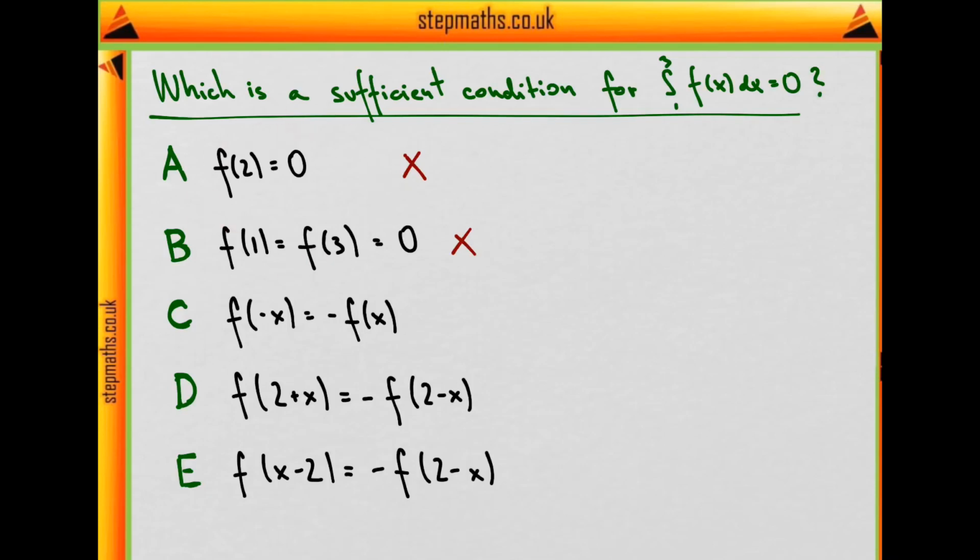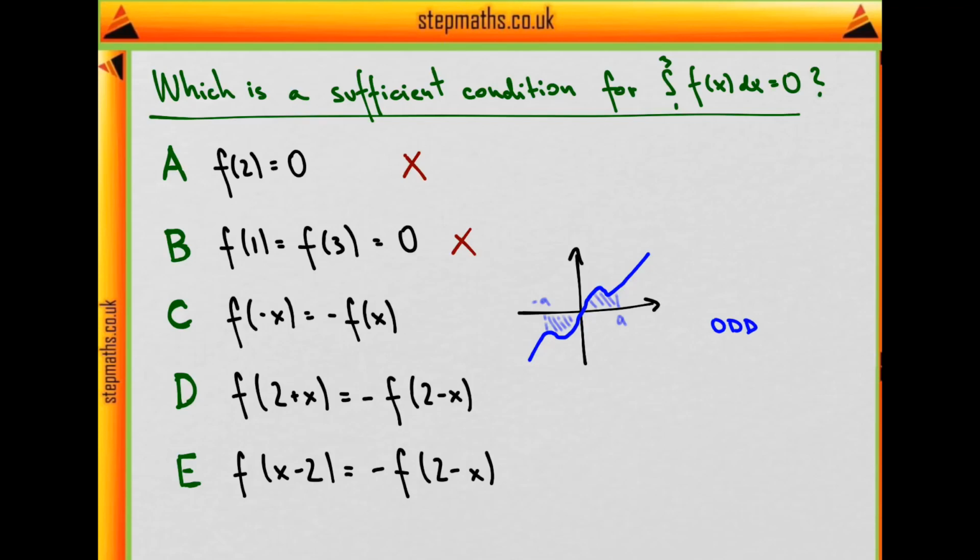That allows us to look at the three more serious options, which all have something to do with a certain mirror image. Say option C is in fact describing something we call an odd function, one which might look something like this. It's symmetric around the origin, and when we take its integral on a symmetric interval, it will in fact be 0 in total, because this negative area here will cancel with a positive area from 0 to, say, a point A, and here is negative A then. Such a function is called odd.